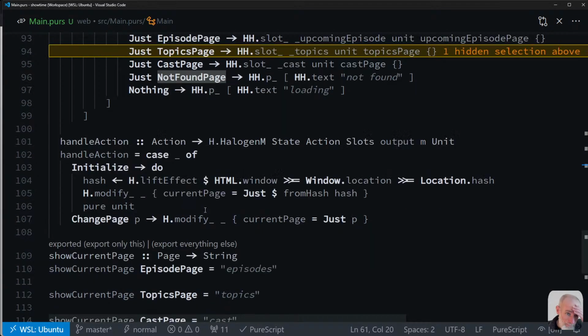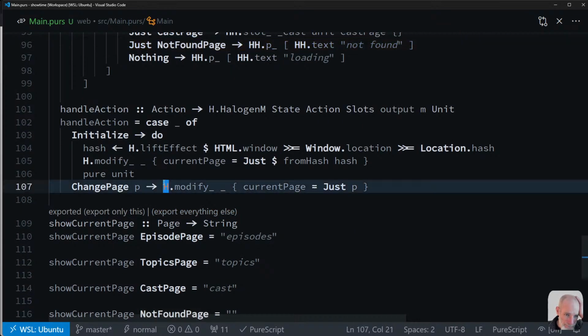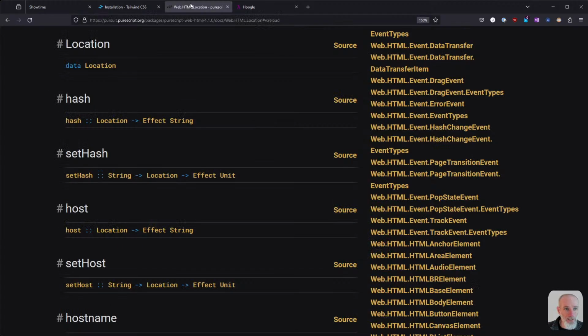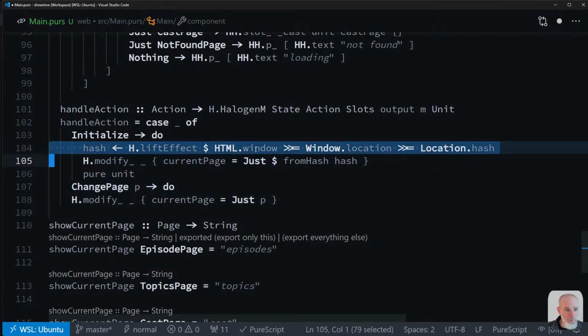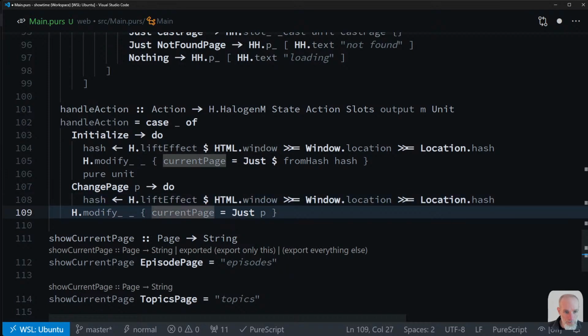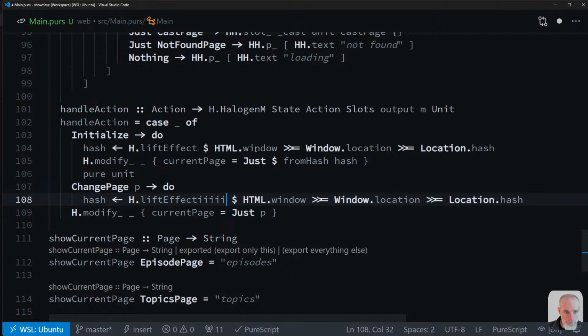Okay, I'm running out of time. Setting the location, because we have set hash. I think that's the thing I want to do. So we'll get the location. We won't get the hash part. Oops.